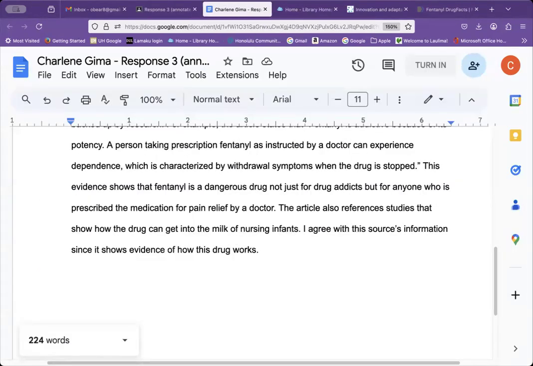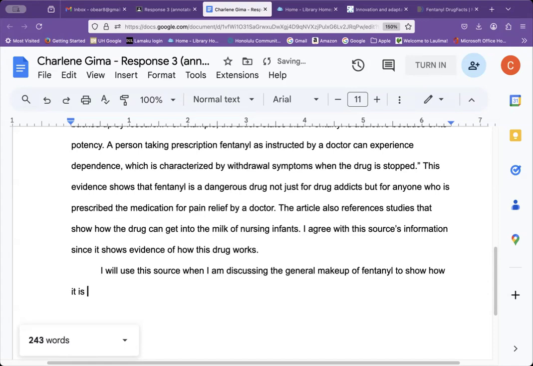So he might say, I will use this source when I am discussing the general makeup of fentanyl to show how it is legal or legally available and widely used, but also extremely dangerous because it is so powerful.